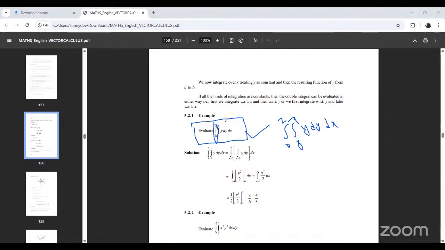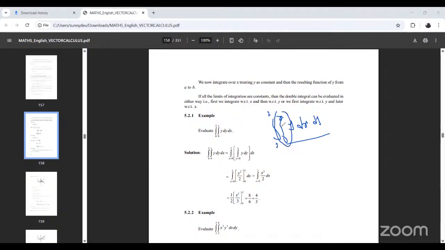So that equals, first, they have already given dy dx. Otherwise, if the same question is given with 0 to 2 and 0 to x, y dx dy, then first we look at the variable limits. These limits are the y limits, and since the y limits are variables, first we have to do the integration with y.